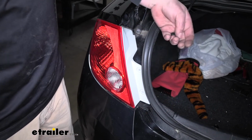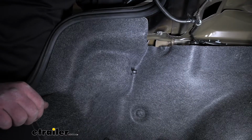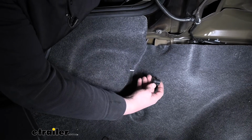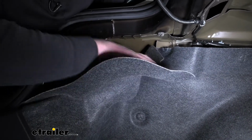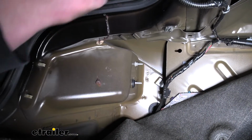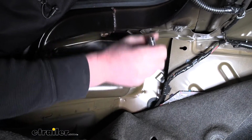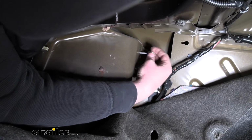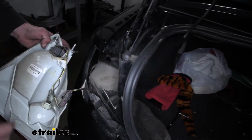We're also going to have a couple more fasteners just on the back side or the inside of our Cobalt. So one of the fasteners will be this plastic wing nut. So we'll unscrew that. Then if you grab our carpeting, kind of pull that down, and that'll expose a 10mm nut. So we'll go ahead and take that off, and we should be able to pretty easily just pull our taillight out. With all those fasteners removed, we can just pull straight back on the taillight.